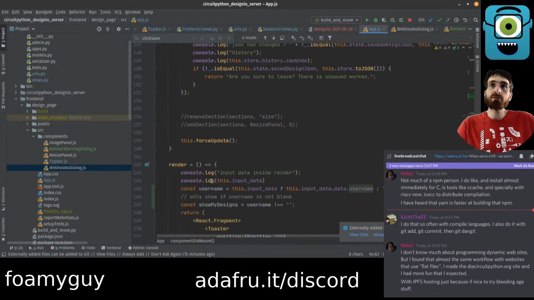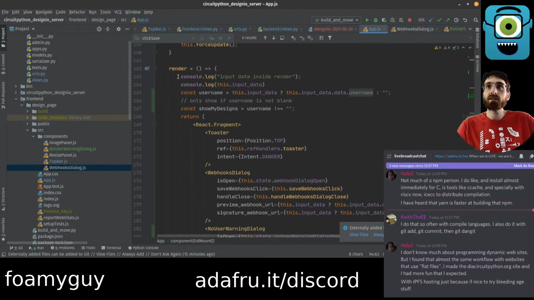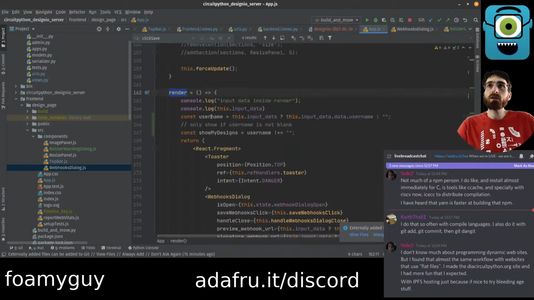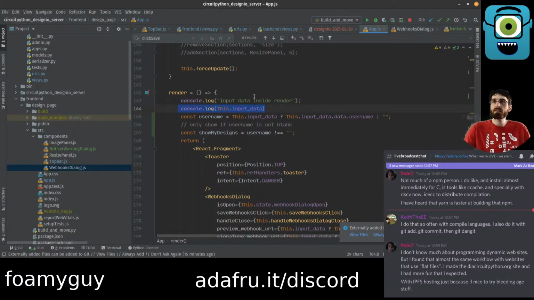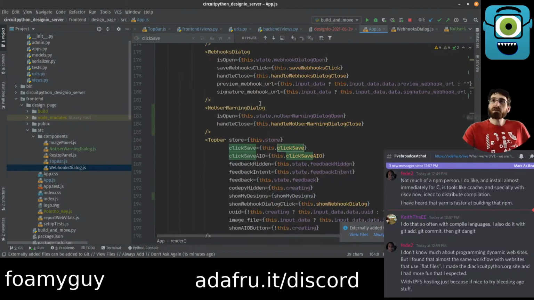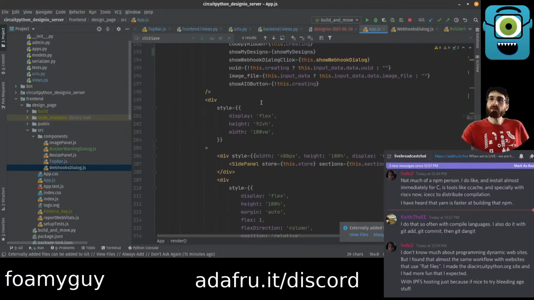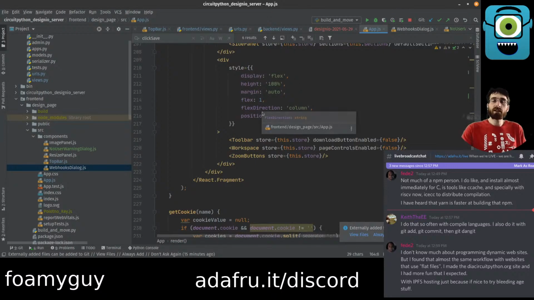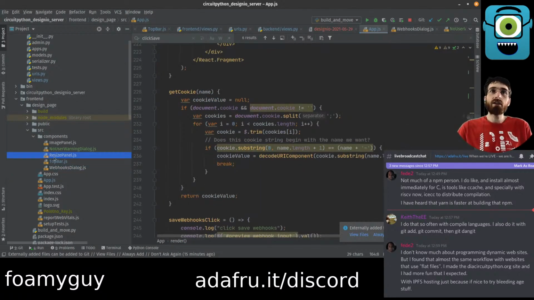There are still things that take me by surprise. It's not entirely clear to me when render gets called and whether this will be filled in or not, or why it would ever get called when it's not filled in. Some of those lifecycle things are still a little confusing to me, but for the most part I've figured out how to create new components and integrate them with this main app.